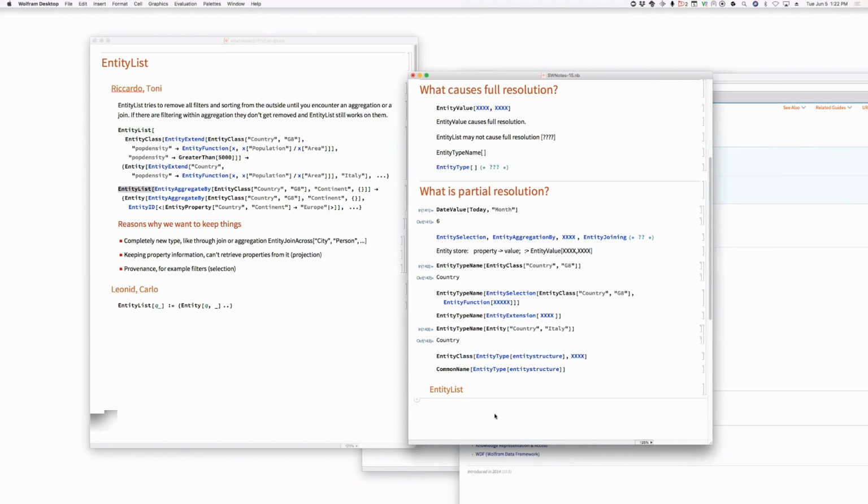But what I'm suggesting is that the policy should be that entity list is merely a sort of heuristic endpoint. It is not the thing you use to build up serious programmatic stuff. For serious programmatic stuff, you use entity value as the resolver, entity selection, entity aggregation by, et cetera.